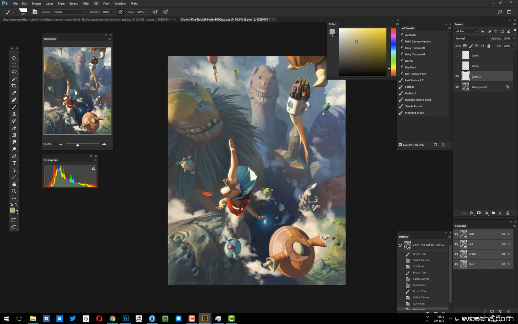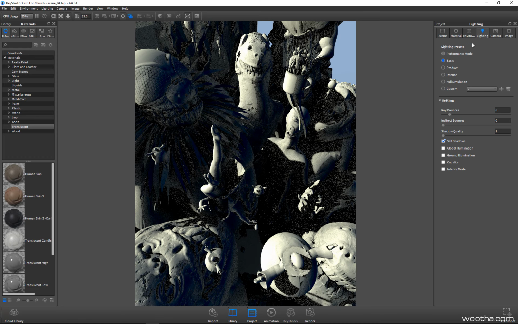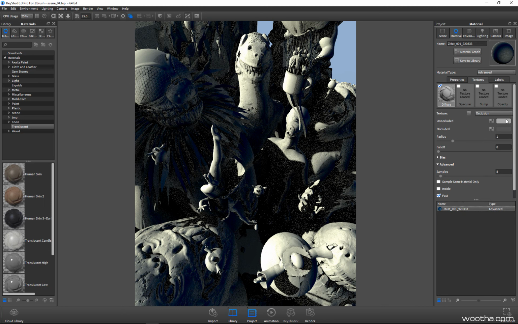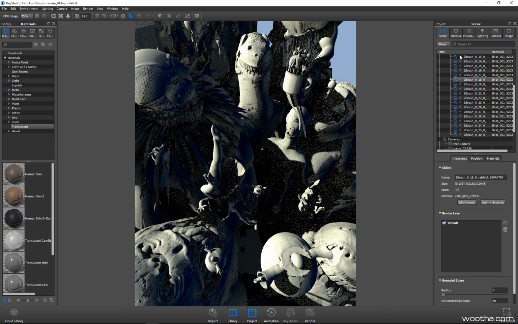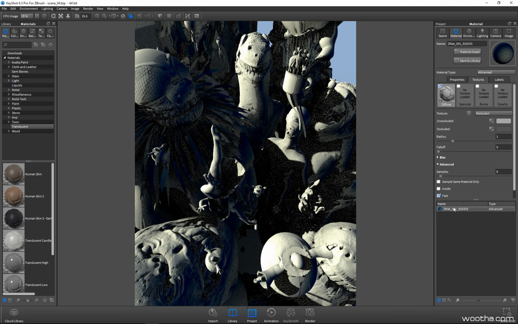So the way I'm doing it in Keyshot, I'm selecting my main material. I only have one material. Because I'm doing render passes, it makes my life easier than having various different materials. So I try to have just one material, and it allows me a very straight and simple process.